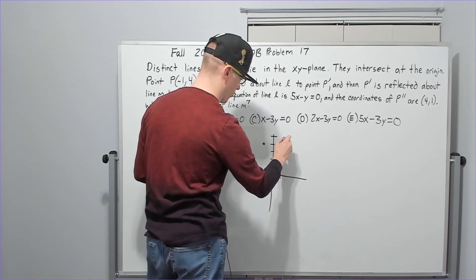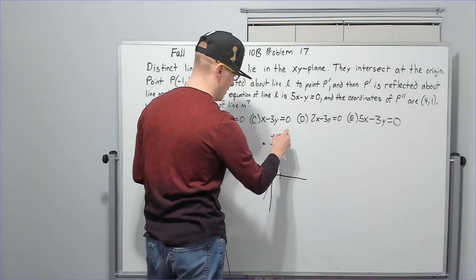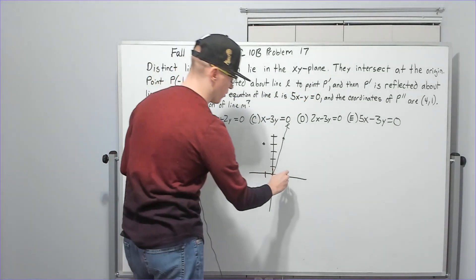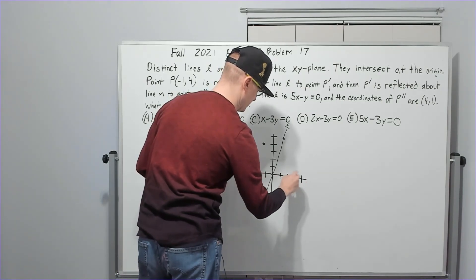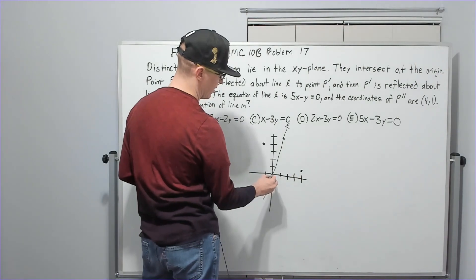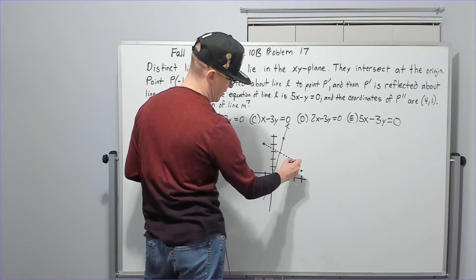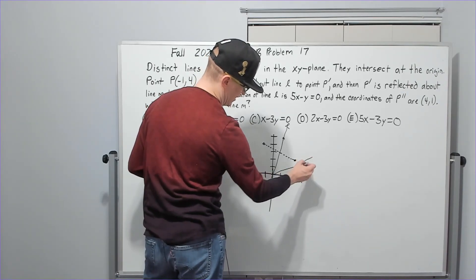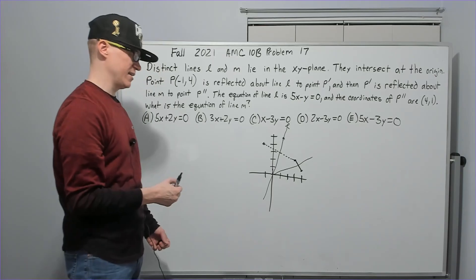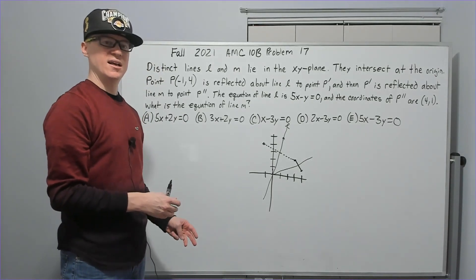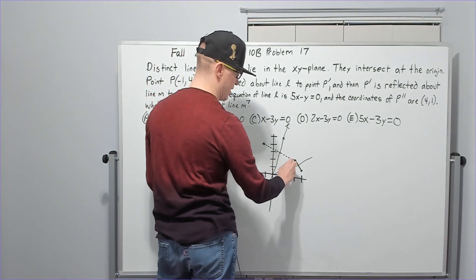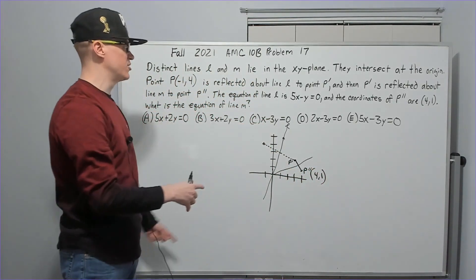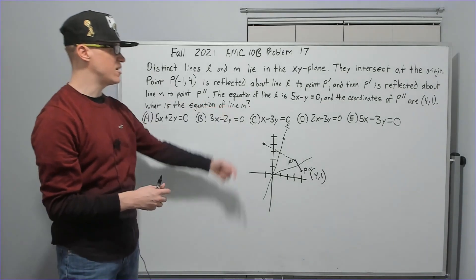That's the way that I would read that. Again, I try to change what I read into a form I would like to see it in. So, this is line L. And what next? And the coordinates of P double prime are 4, 1. Now, let's say, we're gonna end up at right here, okay? So, first off, where are you gonna end the first point? About right here or so. That means the second equation that you're gonna be folding over is about like this, so that you can hit it perpendicular like that. Because the line of reflection, the line that connects the two points after the reflection, this being P prime, and this being P double prime, 4, comma, 1, that will be perpendicular to this second line M. And that's what we're looking for. What is the equation of line M?